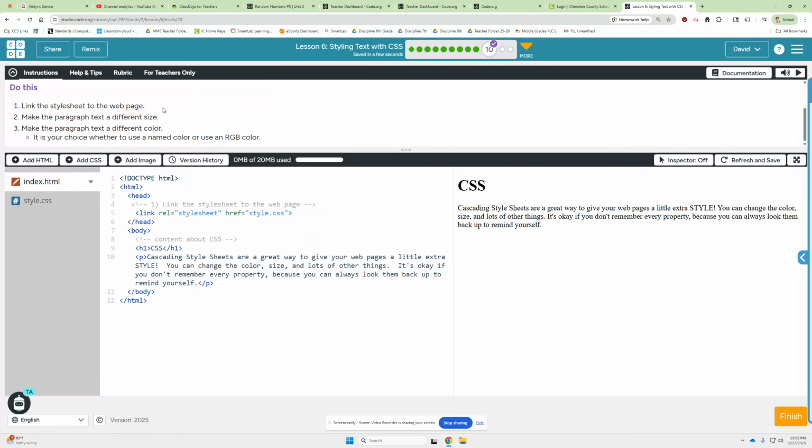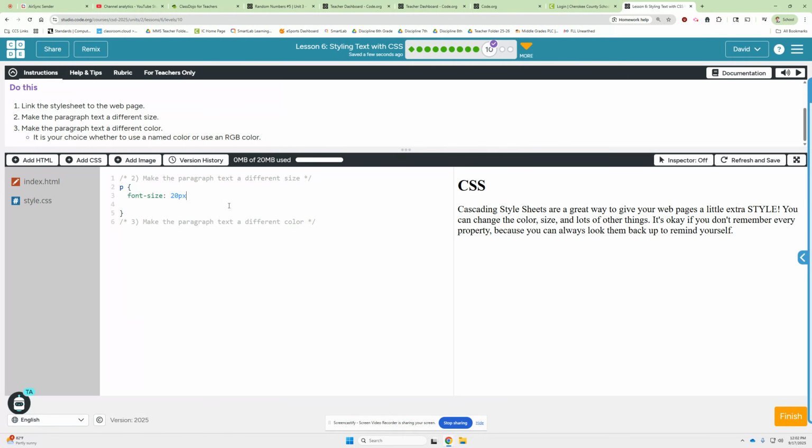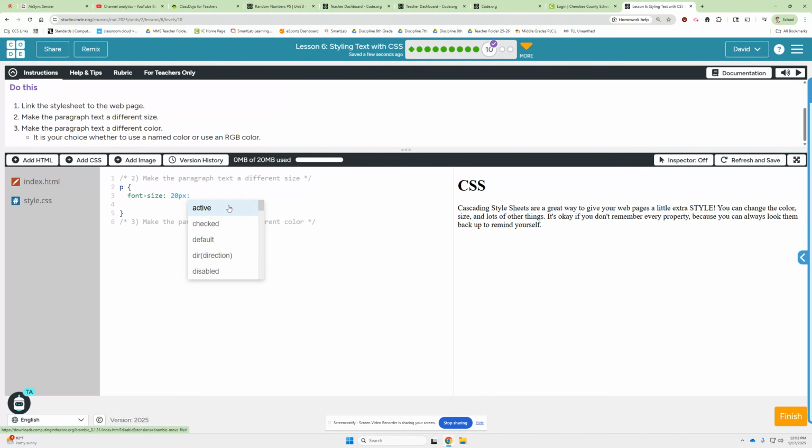All right, so link the style sheet to the web page, make the paragraph text a different size. So P, curly braces, font-size, and then let's make it 20px, semicolon.